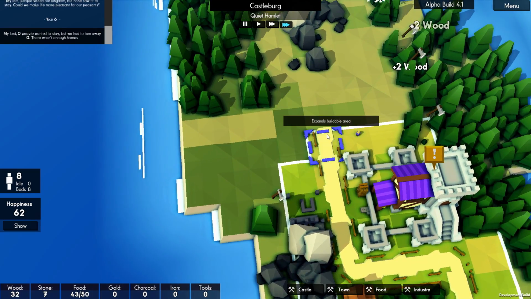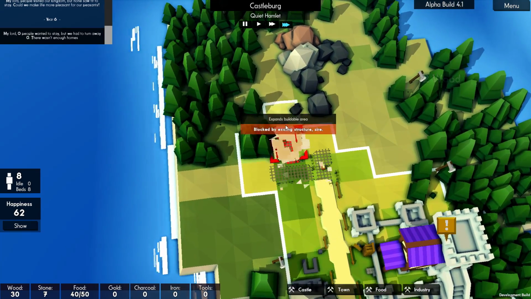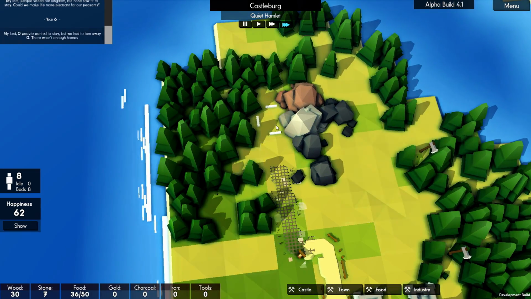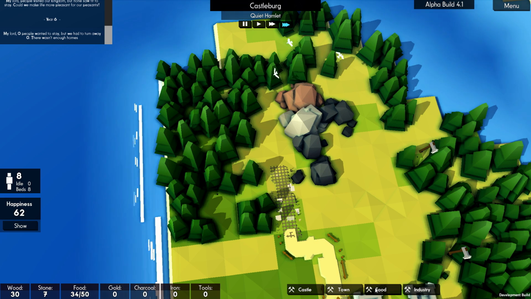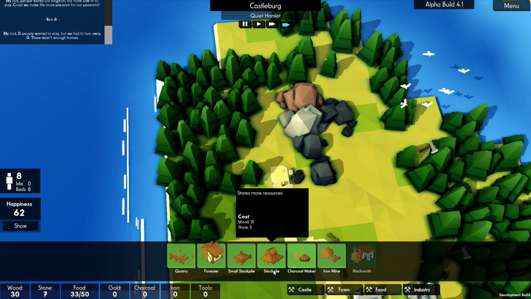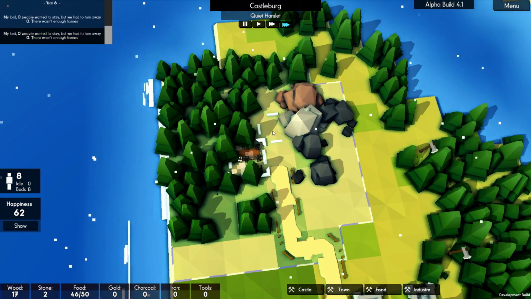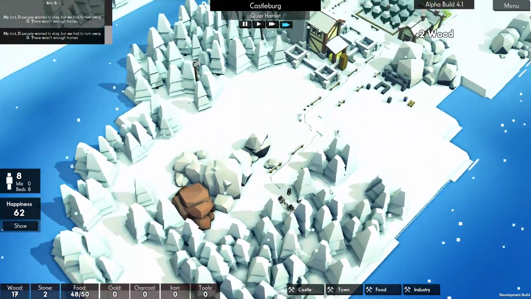In fact, sure, we'll take it out and then up along here. So about there. Now you don't need it to run all the way up to the building. It will increase speed whilst people are walking on the road, but you don't need that. So we'll pop that there. And this way we can also have another quarry up there later on as well.